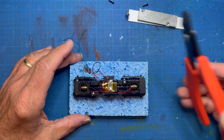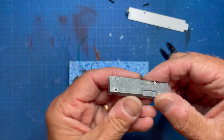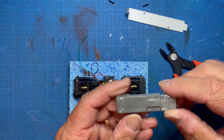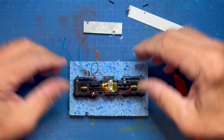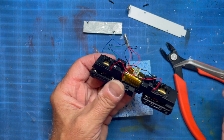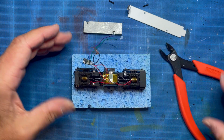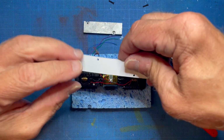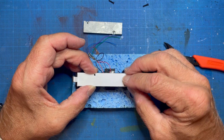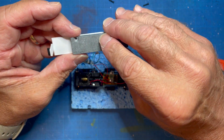Okay, so first off, I had to take my little rail nippers and trim and make flush all of these little spots here that they had little posts coming down. And then here on the chassis also, right here, a little post sticking up and a little post sticking up. You know, the best you can. Now it'll be level. It should lay fairly level across this area, which it does. Now our screws will reach, and our weight goes right on top just like this.